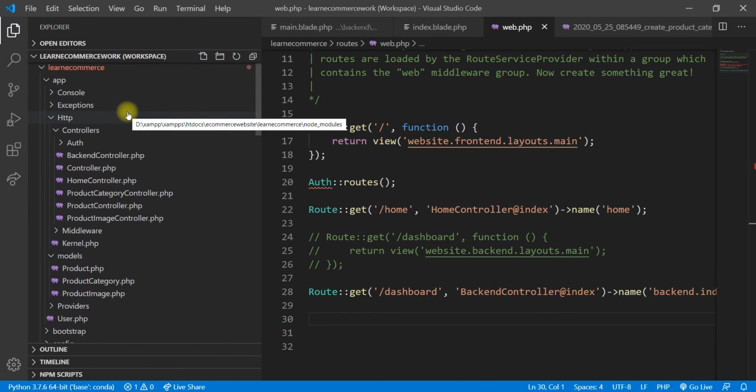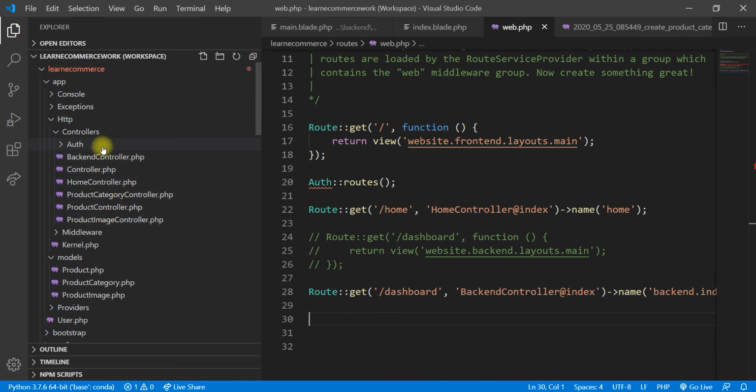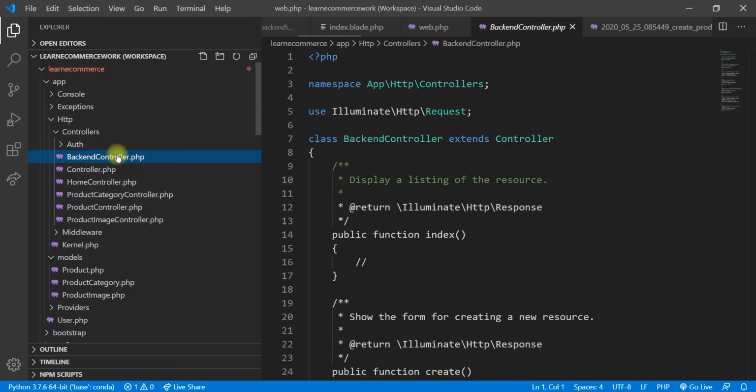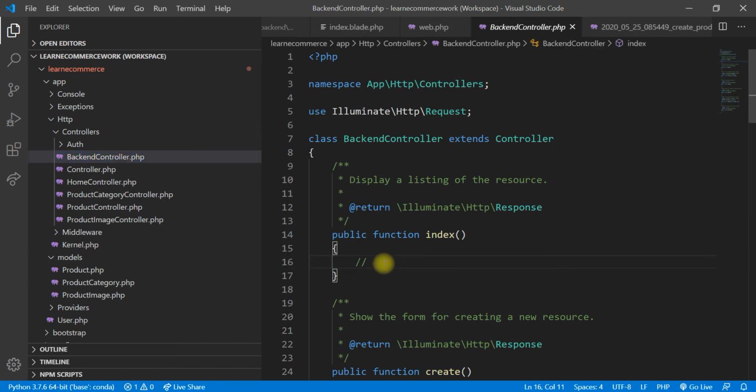So let's look at the backend controller, and at index, there is nothing.